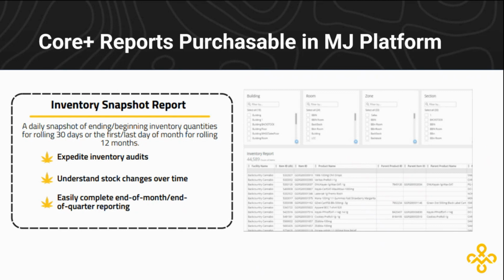And then past 30 days, the beginning of the month, you can see in the reports what your inventory was on that date. So if you ever need to go back and see December 31st, what your ending inventory was, but now it's 3 months ahead of time, this report gives you that opportunity.